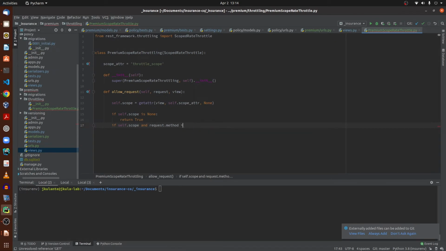If the request method is in this array, GET and DELETE, so if the method is GET or DELETE, we also need to pass. We don't need to throttle this endpoint.